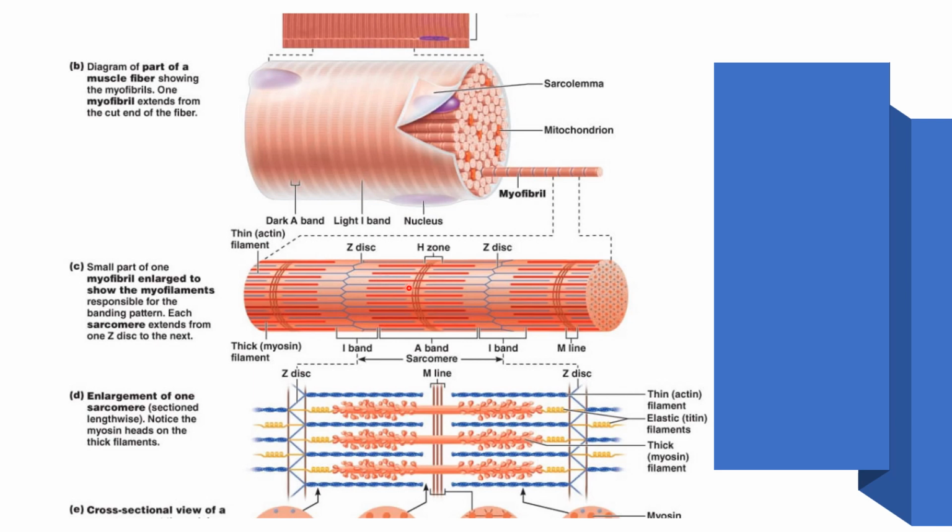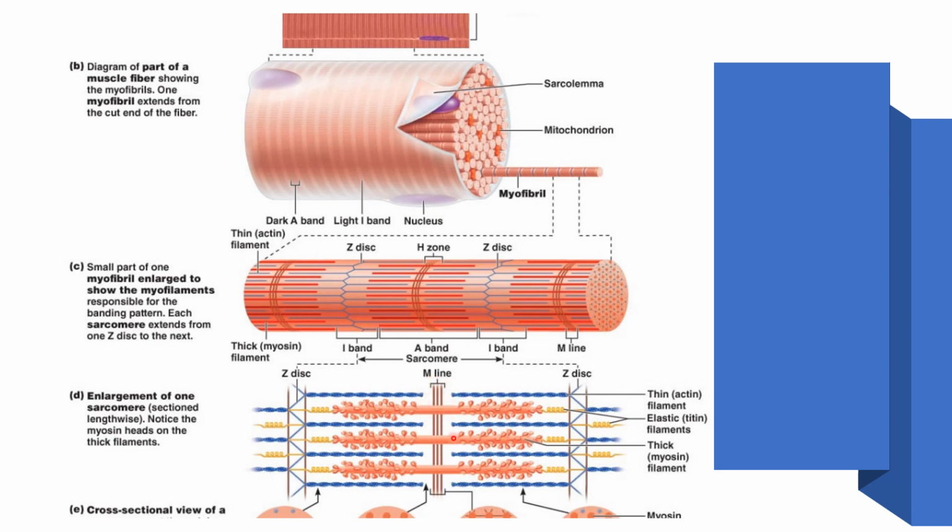And so over here, you can actually see how the arrangement keeps getting smaller. And you can see these thick bands and light bands, which is the reason why it's seen as striated in the microscope. And you have thick filaments and thin filaments. The thick filaments are called myosin, myo again for muscles, thin filaments over here, and these will actually contract, pulling these thin filaments closer together.